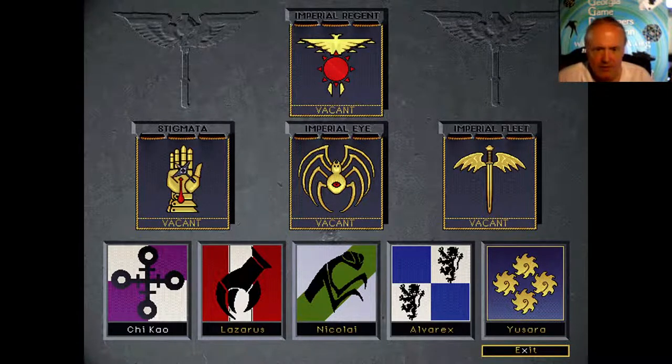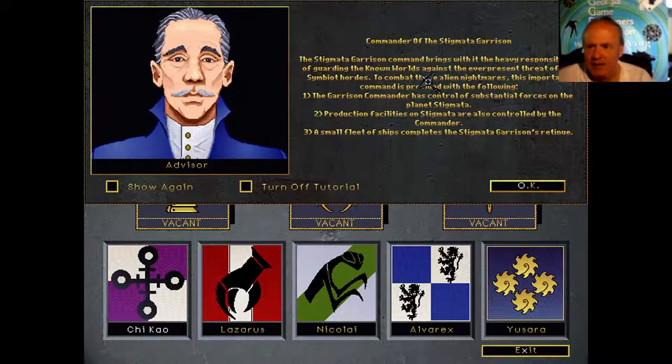Cannot build on B2. Stigmata. Commander of the Stigmata Garrison. The Stigmata Garrison command brings with it the heavy responsibility of guarding the known worlds against the ever-present threat of the symbiote hordes. To combat these alien nightmares, this important command is provided with the following. 1. Garrison commander has controlled substantial forces on the planet Stigmata. 2. Production facilities on Stigmata are also controlled by the commander. 3. A small fleet of ships completes the Stigmata garrison's retinue.